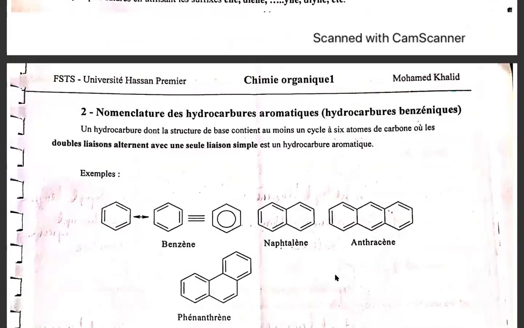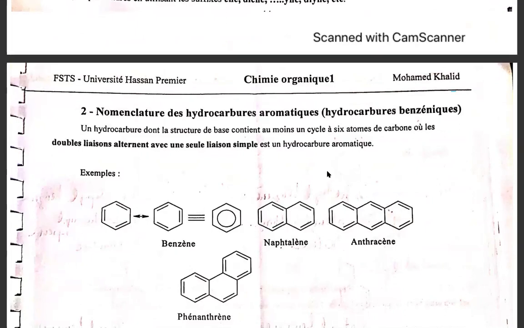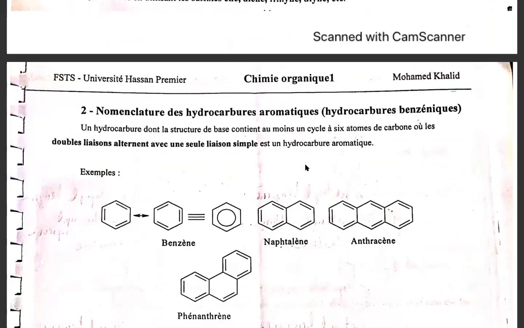So for this part, I won't go into much detail. I'll just explain the surface because, I'm sorry, it's not part of your syllabus. Now we said we have two classes of organic compounds: the aliphatic and the aromatic. Now we are done with the aliphatic, and we are going to start dealing with the aromatic.